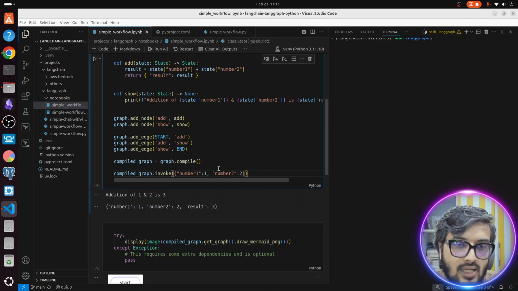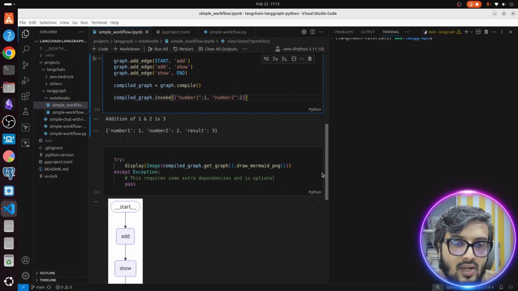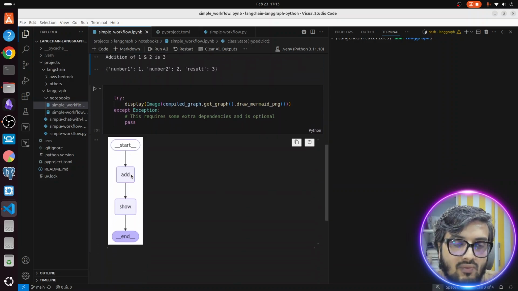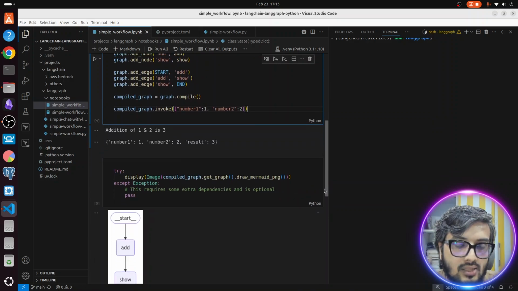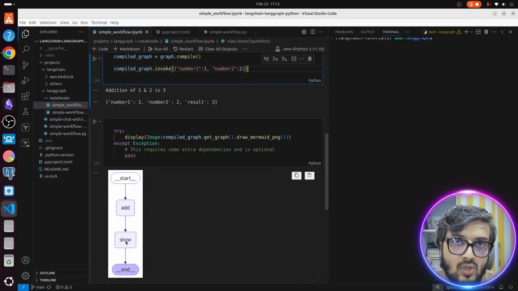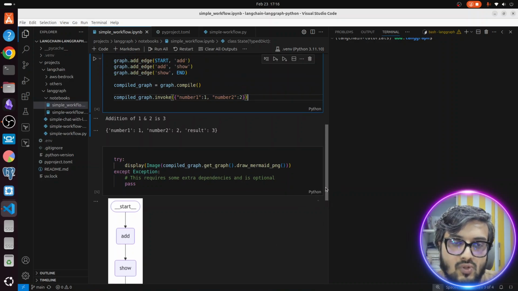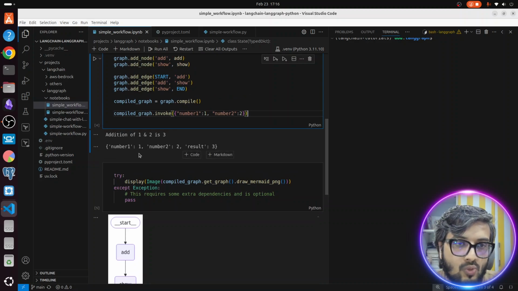Okay, so here I am giving that input to the function, and as soon as I do the invoke, LangGraph will take it as an input, invoke the subsequent compute node, and that compute node returns the result. That result will be fed to another node, and that node prints the result and output. Okay, so just for saving time, I am showing you the output here only.